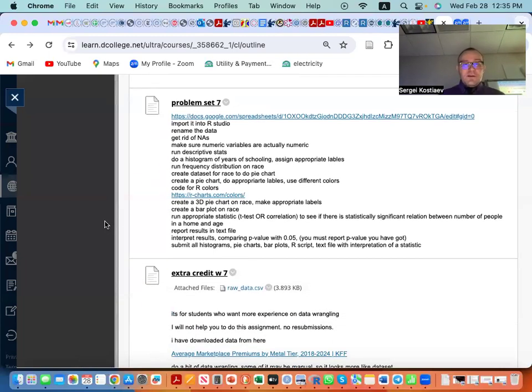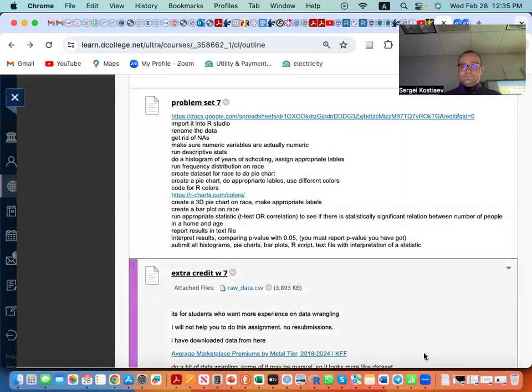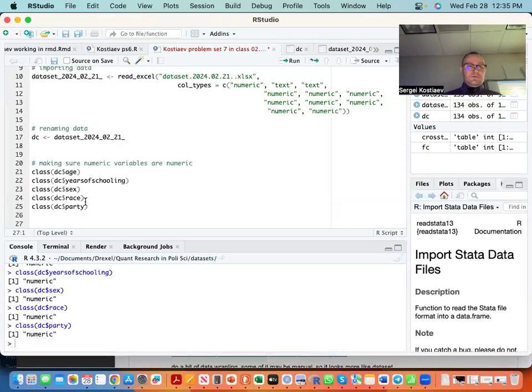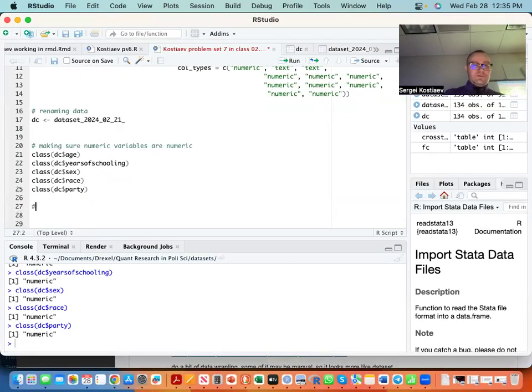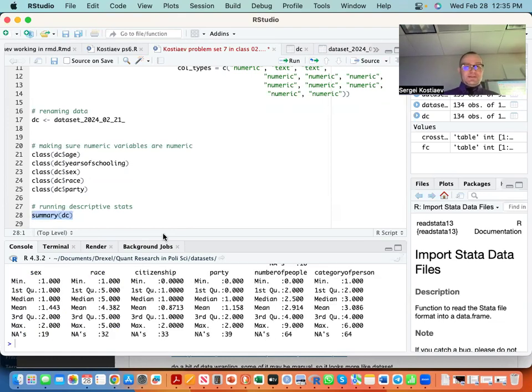Run descriptive statistics. We all know how to do it, right? Actually, can somebody tell me how to run descriptive stats? So in line 28, we run descriptive stats.